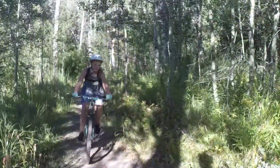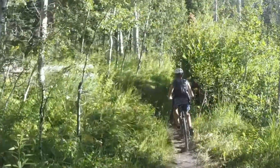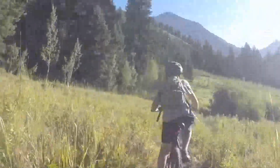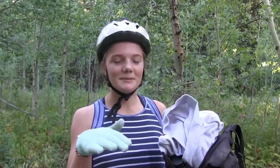There was one spot where we could ride a good half mile without stopping, but overall there was lots of stopping and walking as we went. Again, an experienced rider could probably ride most of the trail without walking, but not us, especially with these two. At some spots it's really rocky, others it's really smooth. I like the smooth parts.